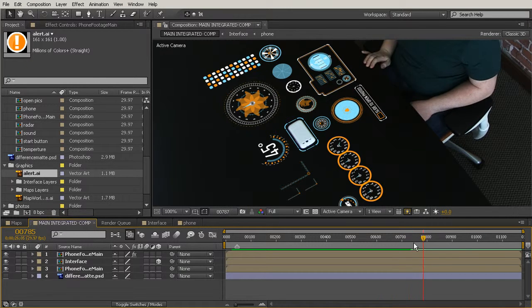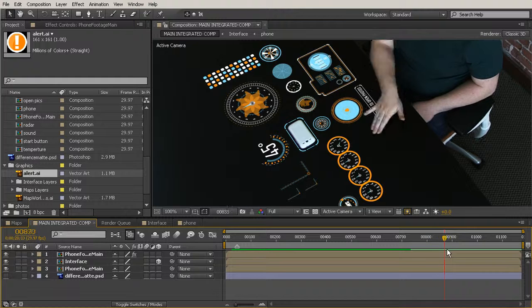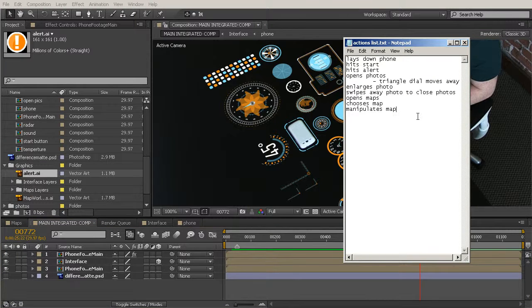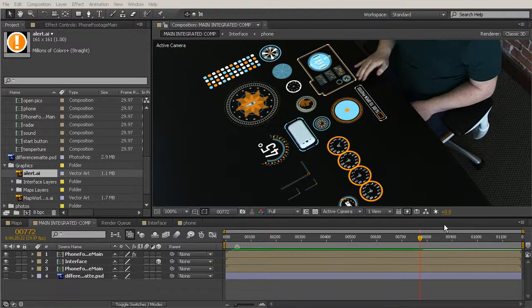And then he hits a button that's kind of just right there to the side of that, it looks like. And that probably means that he closed the maps. So maybe then we just see the maps kind of go back up. So closes maps. And that's going to put us just kind of right here around 800 frames. And by then, we'll really have interacted with most of the things that we have here. And pretty much everything else can just kind of be secondary. We don't have to animate every single thing.